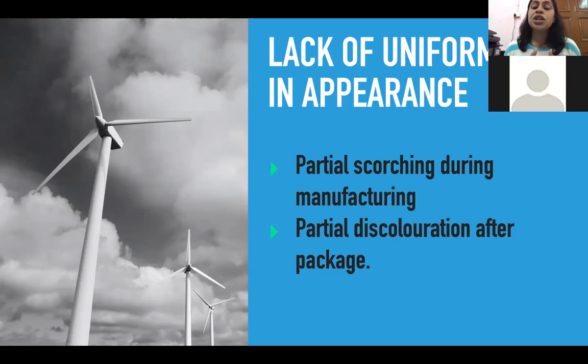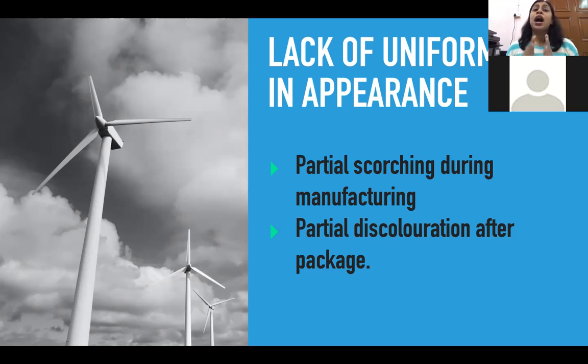Second is partial discoloration. This is basically a packaging and storage issue. We had discussed earlier that we mostly package whole milk powder and skim milk powder in opaque packets because sunlight oxidizes those powders. Now, for instance, the product packaging is not proper. There is a small part where the package is not opaque. That particular portion is exposed to light and then oxidation happens. As a result, there is a partial discoloration of the product and it appears different from the rest of the product. Clear?